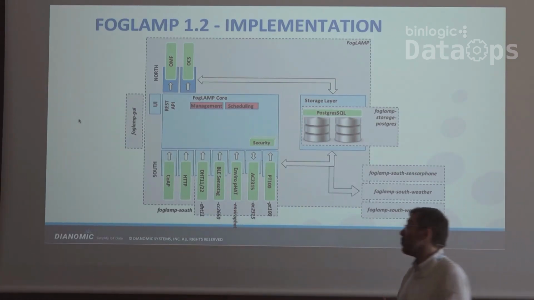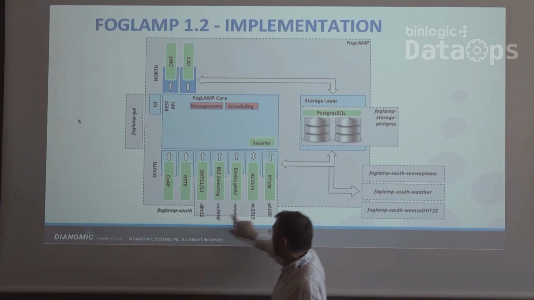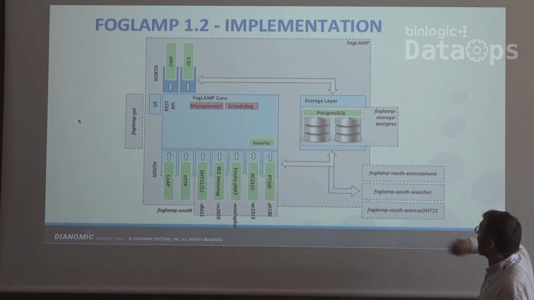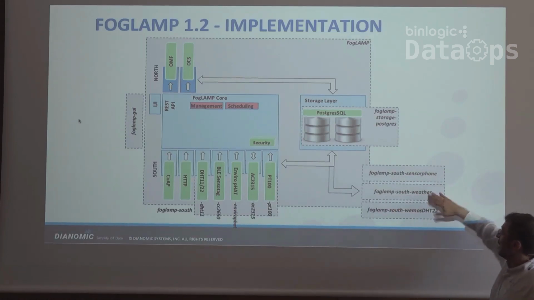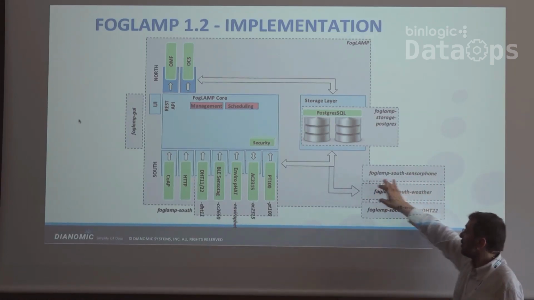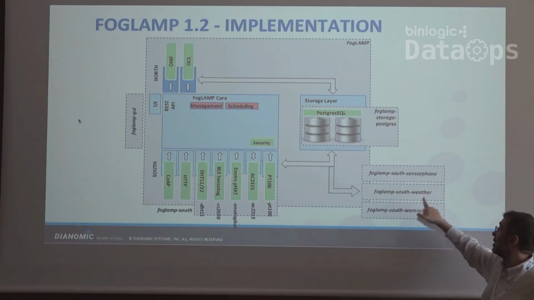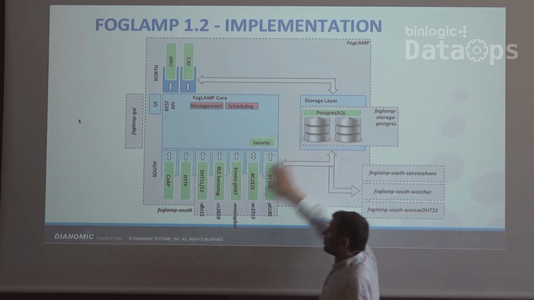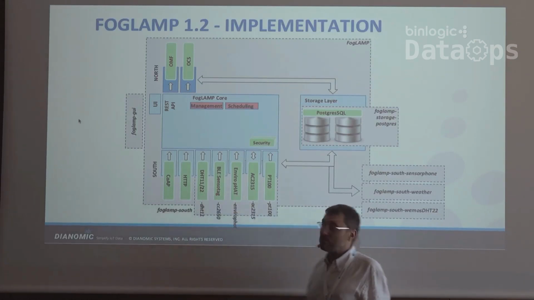recognize what is available. So these are just the names that you can find online on GitHub of the repositories that are available. And then there are a few other examples, like South Weather, which is just a small thing that is used to collect weather data, that you can then take, load into the storage layer, and, for example, use for some analysis with your temperature sensors. You may collect data.